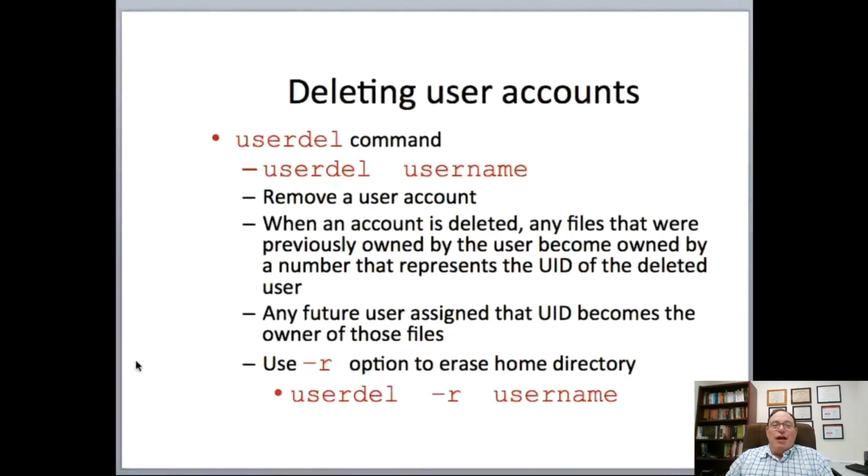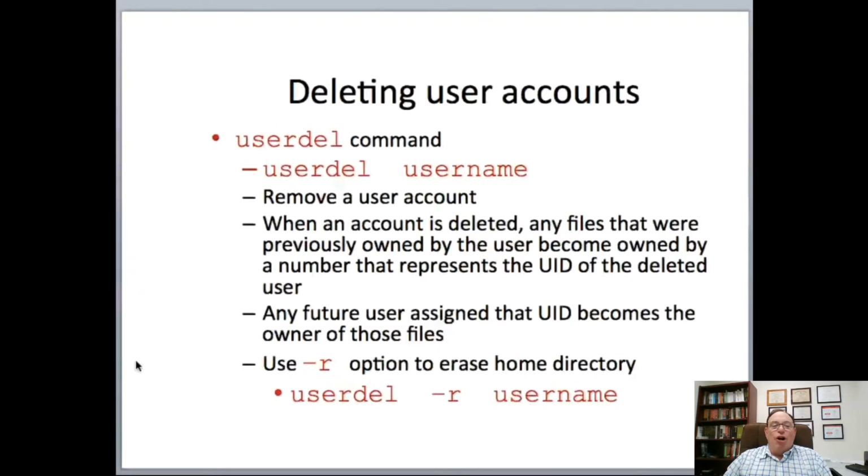Deleting the user account basically gets rid of the user account and all associated information. For that, you use the userdel command. Userdel and the username will remove the user account. When the account is deleted, any files that were previously owned by that user become owned by the number that represents the UID of the deleted user. Remember, all users have a UID. Any future user assigned to that UID becomes the owner of those files.